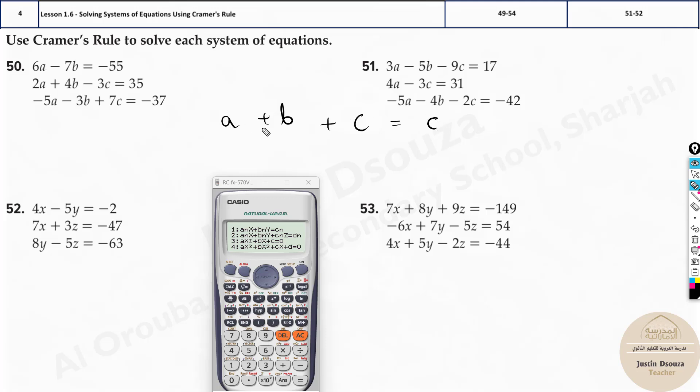ax + by + cz equals constant. We generally write it as x, y, z. Now since over here a, b, c are given, it's fine. This is the constant value. x, y, z equals a constant value. Now what is this? Is it in the same form? You have 6a - 7b, but there is no c. Put a 0 over there. Let's directly put in the values.